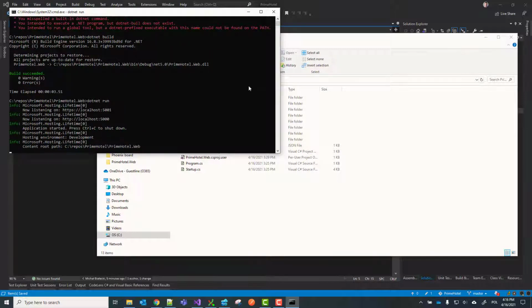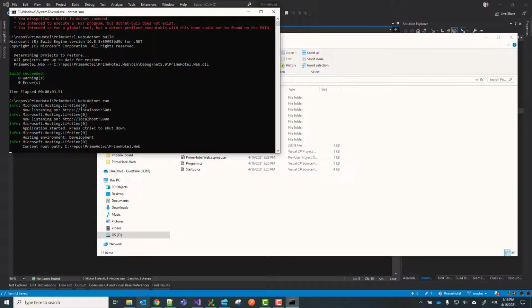Now you can see that the project is running, and it's an API project, so we run the host, which hosts our API, which is available on localhost 5000 on HTTP and localhost 5001 on HTTPS.